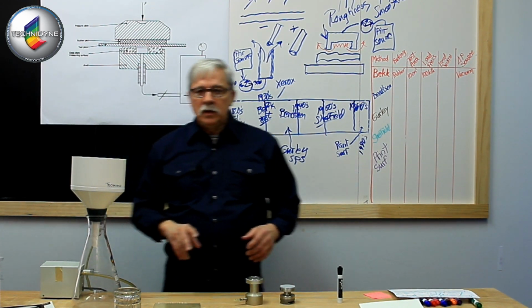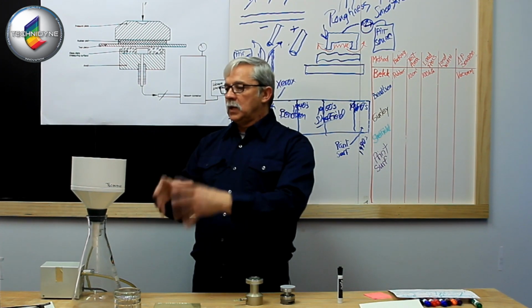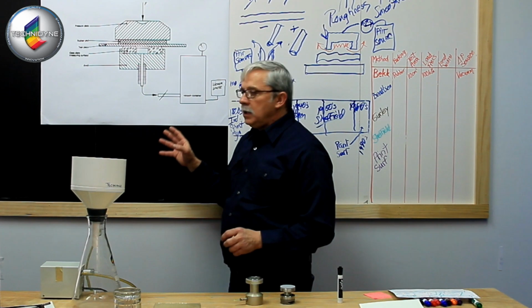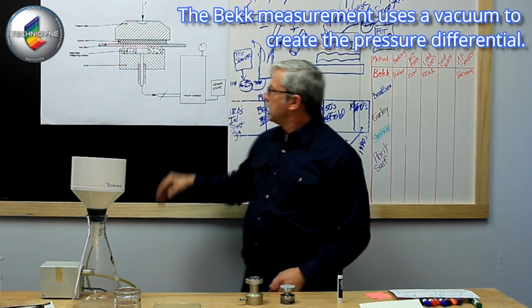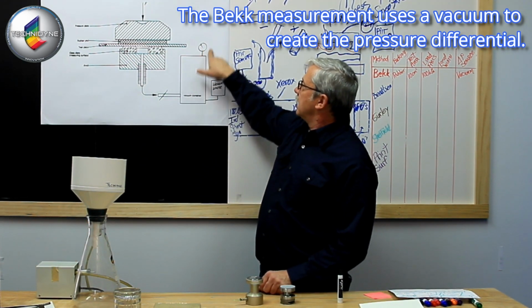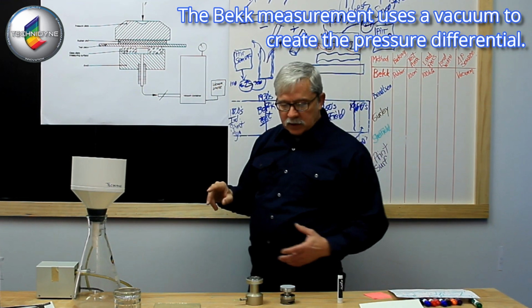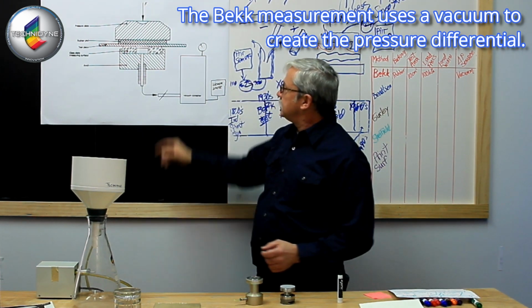Dr. Bekk decided that he would utilize the same concept in his design. When he came up with this idea, he had a chamber, much like we have here. He had a vacuum pump, much like we have here. He had a gauge that could tell just how much vacuum was in this chamber. And then what he did was he created a sandwich. This is what I call a sandwich.